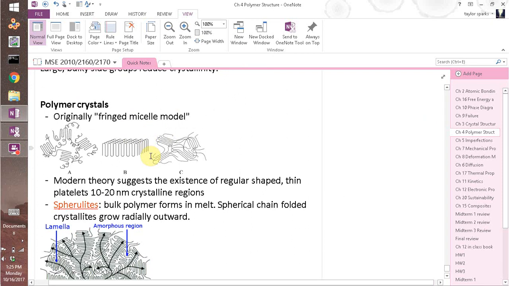So if you look in the book, they have a section where they talk about the micelle model. This has been updated over the years. There's still some debate about what the crystalline structure of polymers are, but people tend to agree on the following, that there are regions of it where the chains line up. And the way that they line up is probably by zigging back and forth, right? So you have some region where the chains zig back and forth. And if you look at this, you could actually assign this some sort of crystal structure, right? You could assign lattice parameters to this, and you could count how many mers there are per unit cell, which is what we can do.